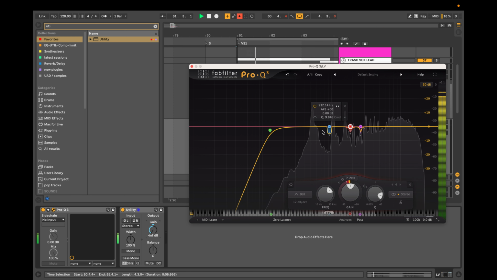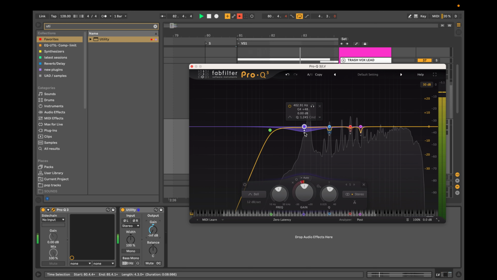So I did a little bit more controlling on this stuff, and then this is your fundamental, right? See, it moves. You can control the fundamentals in a broader way. You're going to see people doing it this way, adding a dynamic equalizer, but wider.